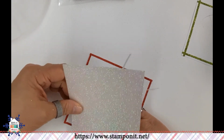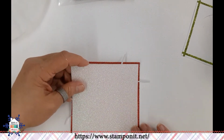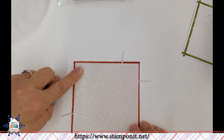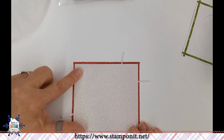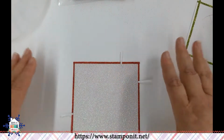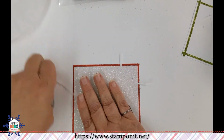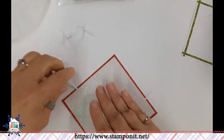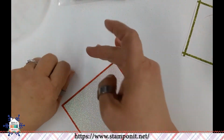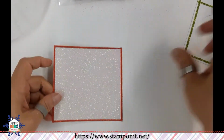So here we go. I was able to pick it up. Sharon did not do a good job there. But see, if you only have one exposed, you don't run the risk of everything. So you don't pick it up and put it that way. So now all you do is pull the tabs. And your whole card is put together. All right. So there's that.